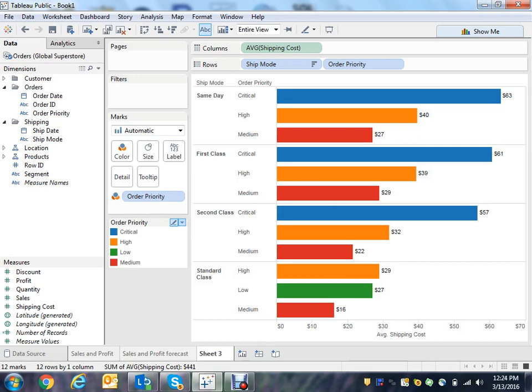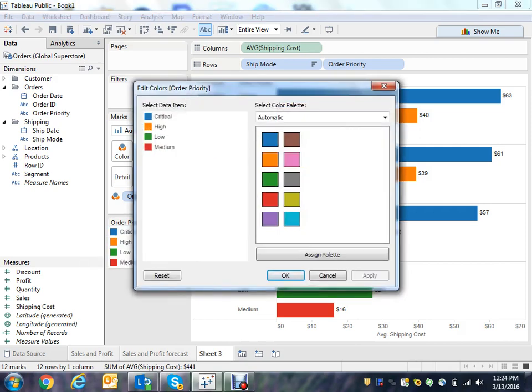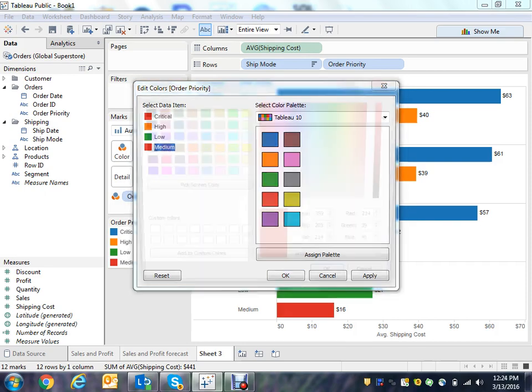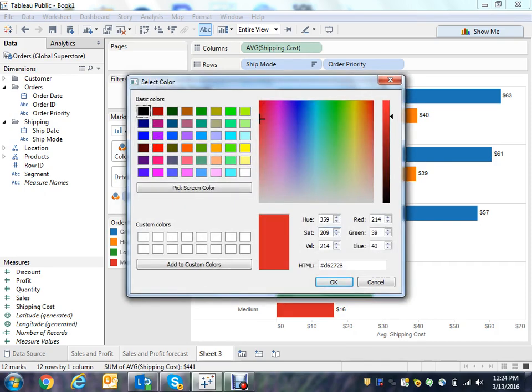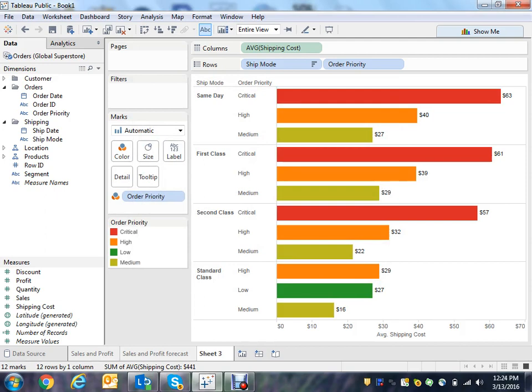I'm going to select here, go to edit colors, and for critical I want red, so you just change it to red. High orange is okay. Medium I want yellow, and low green. So critical red, high is orange, medium is yellow, and low is green. So the colors got changed.